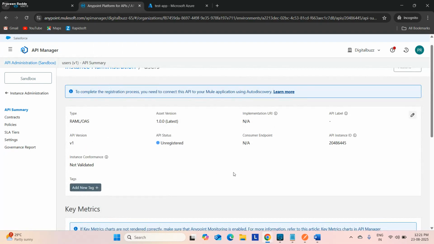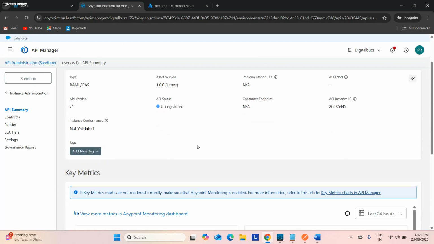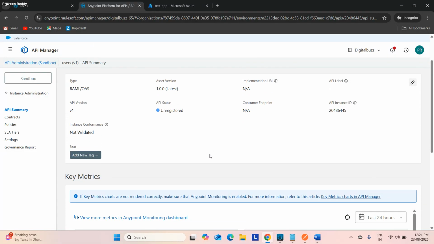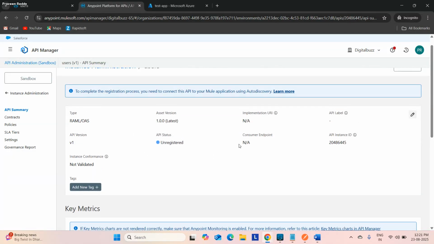Here the OAuth policy is not visible until the client provider is set up. So if you already have any API registered in API Manager, this policy will not be applicable there, because only after setting up the client provider do we need to register our API in API Manager. So we can take this instance ID.